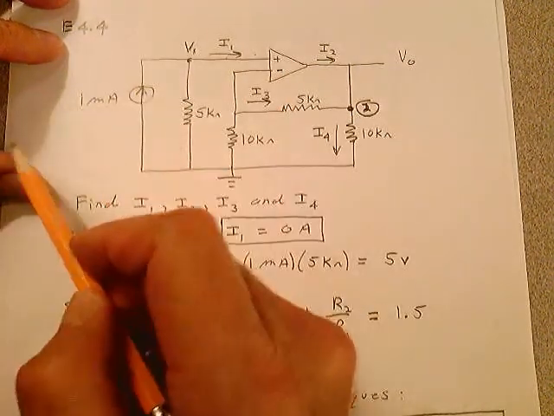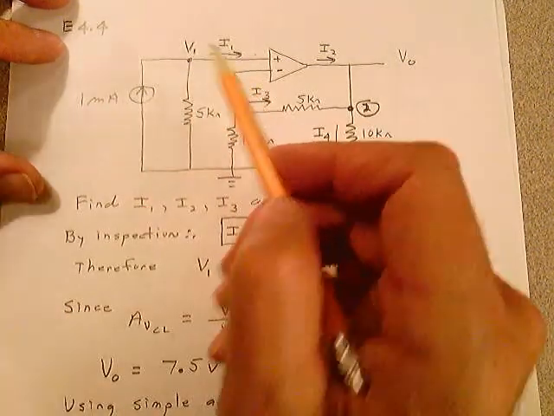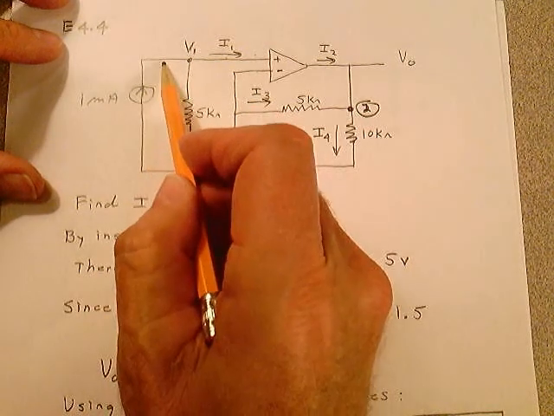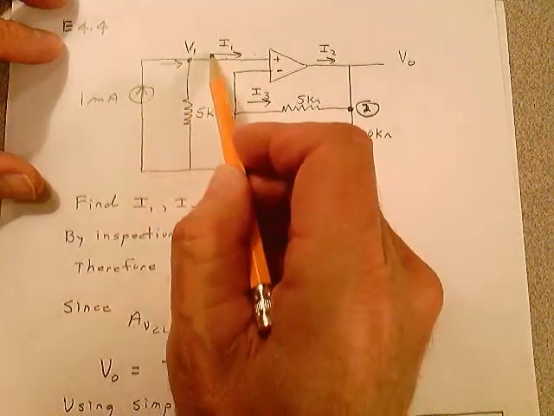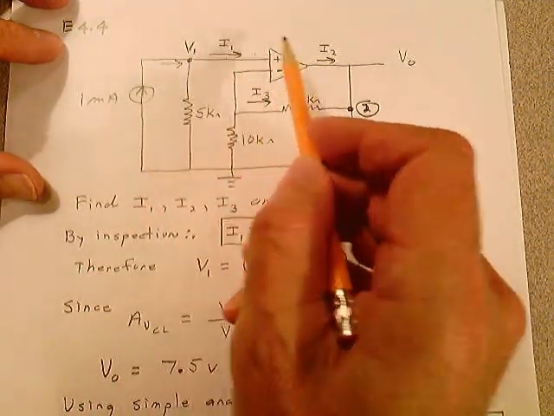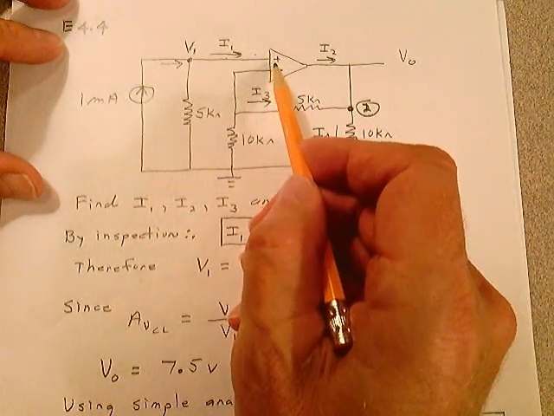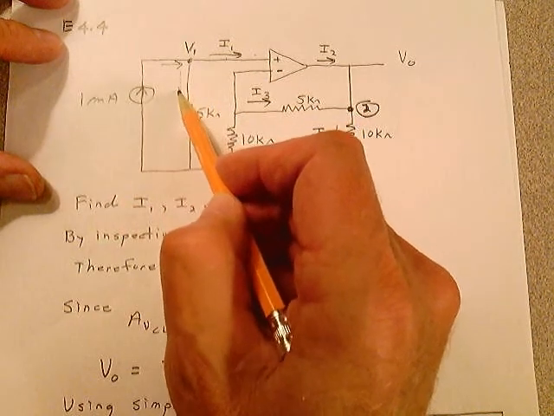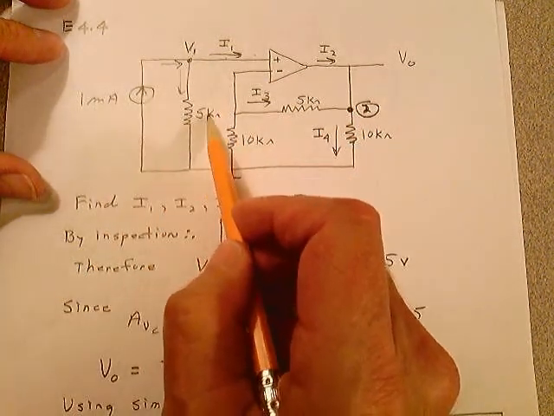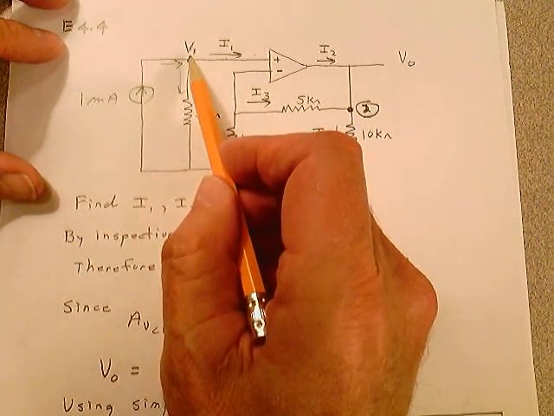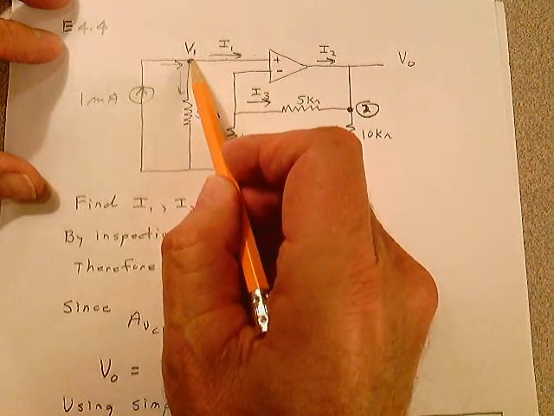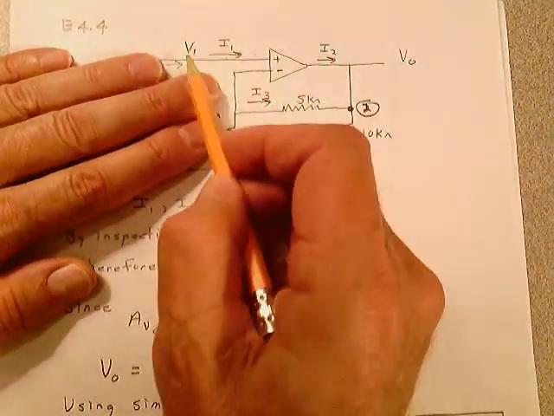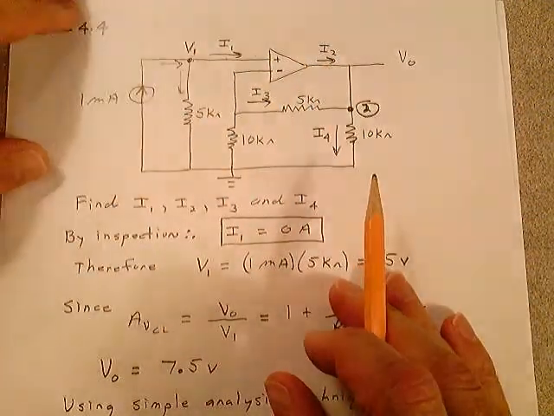That's current source. You can't project current. If this is 1 milliamp current source and it flows into that node there and absolutely no current can go in this direction because it's essentially an open circuit, infinity ohms, do you realize all 1 milliamp of that flows down this way? And if you have 1 milliamp flowing through 5K, that puts 5 volts at that point right there. You can just get rid of all this out here and just put 5 volts there, and it's a simple problem.